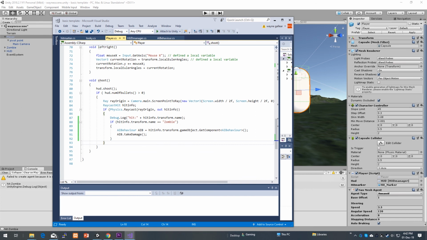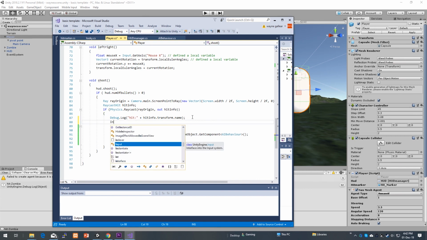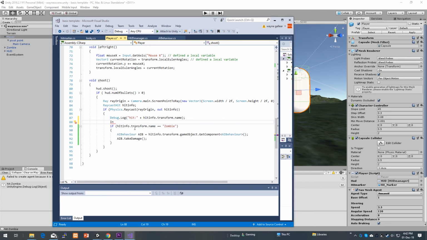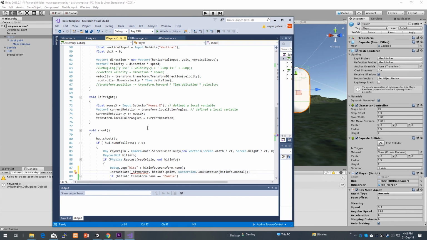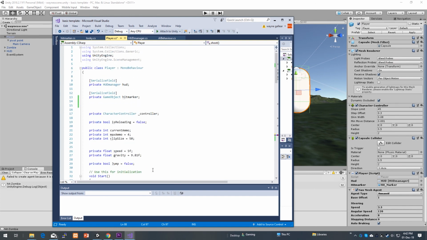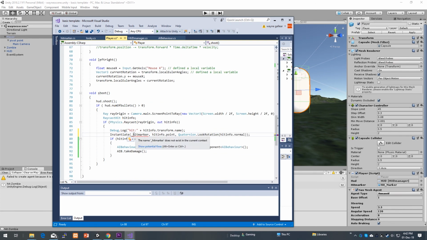We need to do this instant. We're going to do something called instantiate. There's one bit of code I forgot completely about, and I'm going to just literally copy and paste this, and then I'll explain it after I've done it. So we've got hit marker. Now hang on a minute, where's hit marker? Have we got a link to it? No, it's not underscore. Why have I put underscore? I don't know. So basically we're going to instantiate, in other words, create an instance of the hit marker object at the point we've just shot at, pointing in the right direction as well, hopefully.